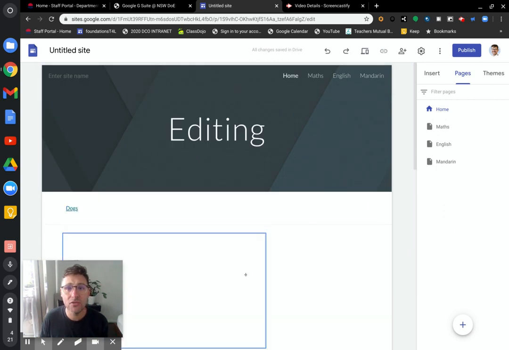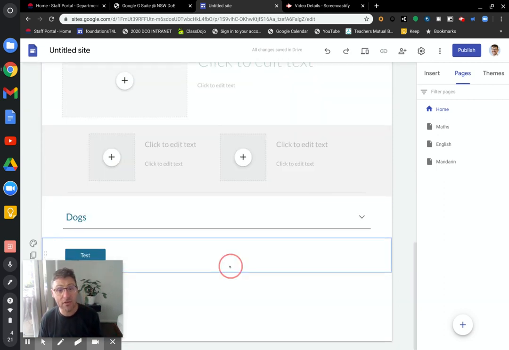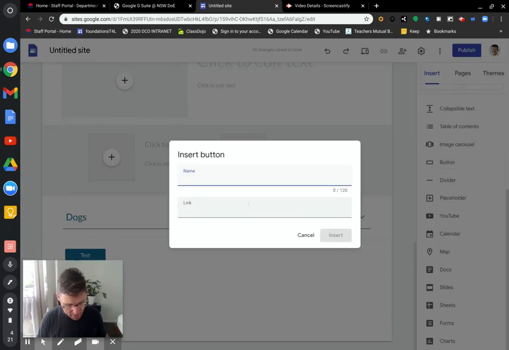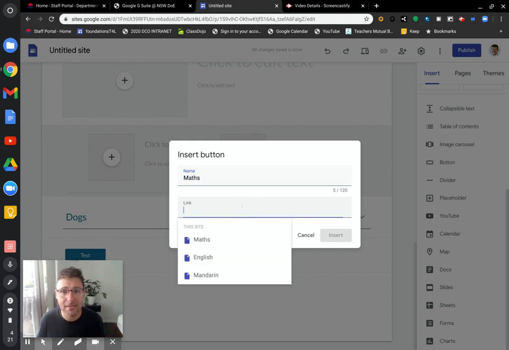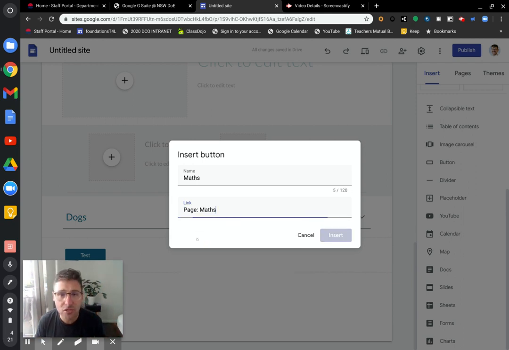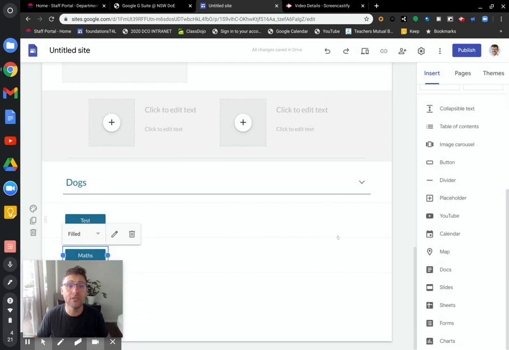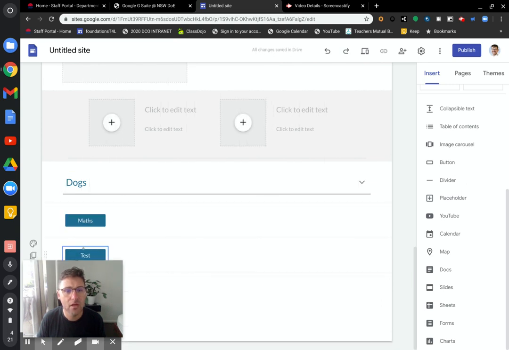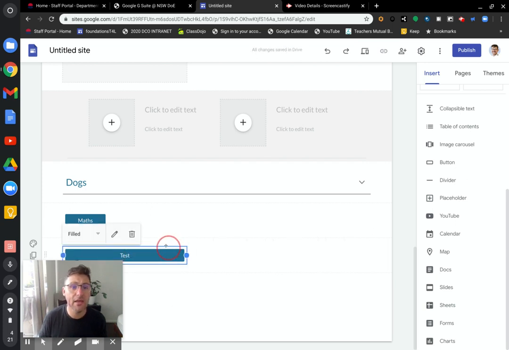Now, if I wanted to add on some more buttons to navigate within those pages, come back here, I can insert a button. Let's call this our maths button, and guess which page we're going to link it to. Now, as you can see, this pre-populates. So a lot of this work is done for you. You don't have to know how to build a website in order to build a website. Now, I want that to get moved, so I'll bring it up to here. Whoa. And what I can do is I can extend that if I would like. And then you can start to shuffle these around as well, so you can have multiple buttons.